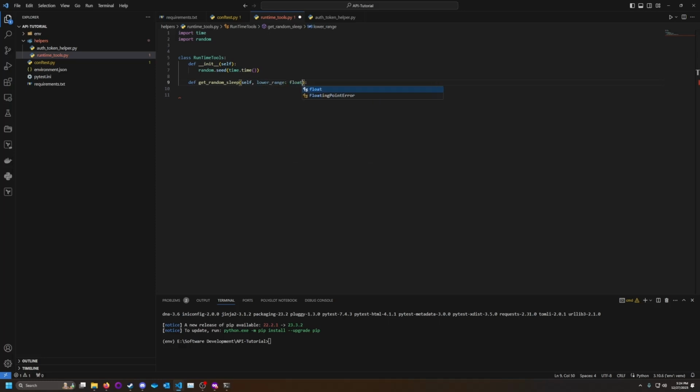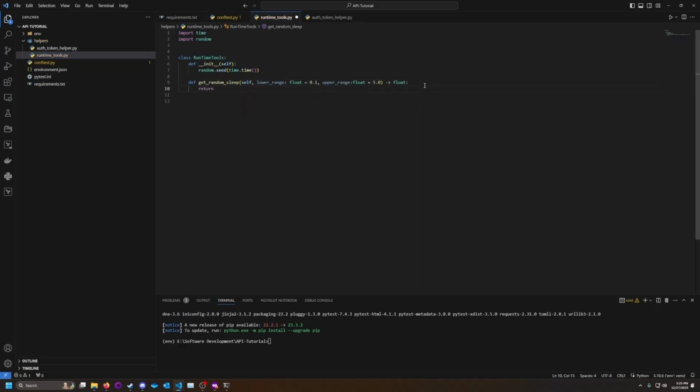So it's going to be a float. And we'll just set it to like 0.1. And then maybe let's do an upper range, also a float. Let's just do like 5 seconds. I mean, that's kind of a big jump, but this is the default. So we have an upper range and a lower range, and we're going to be returning a float.